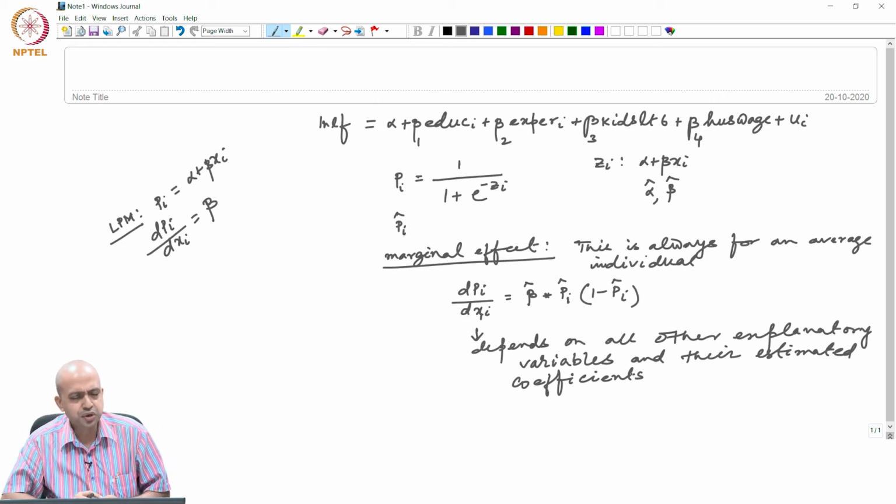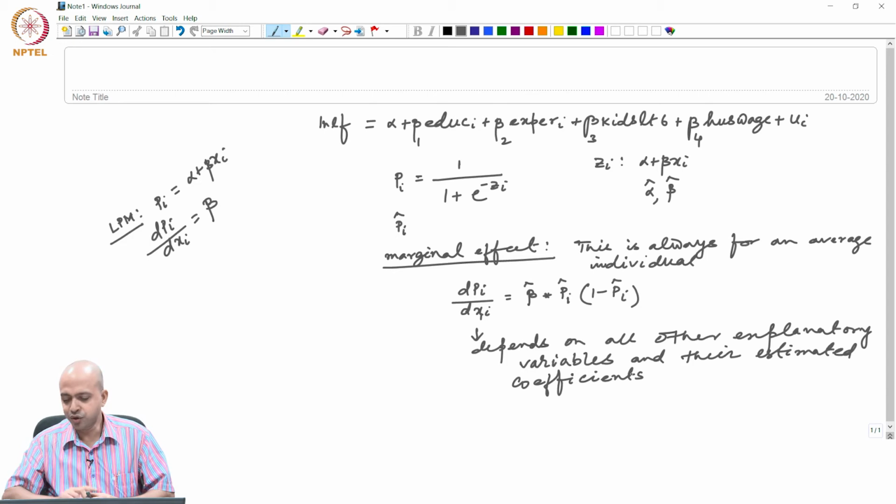Now suppose I do not want that type of marginal effect, that means I do not want the marginal effect for the average or representative individual who is an imaginary person. Rather, I want to calculate the marginal effect for each and every individual, and then I can take the average of those marginal effects. Please try to understand what I am saying. When I use the mfx command to get the marginal effect, it is calculated for the average individual. That means the representative married woman whose education, experience, number of kids and husband's wage are all fixed at the sample average.